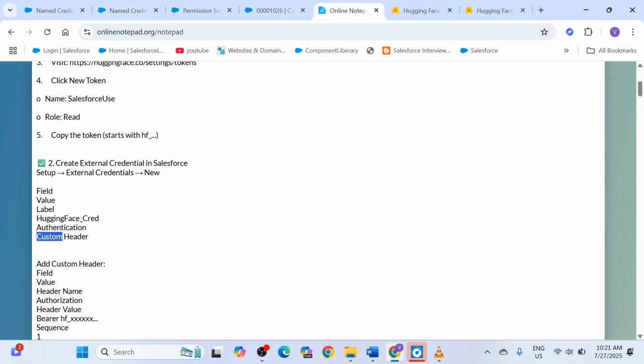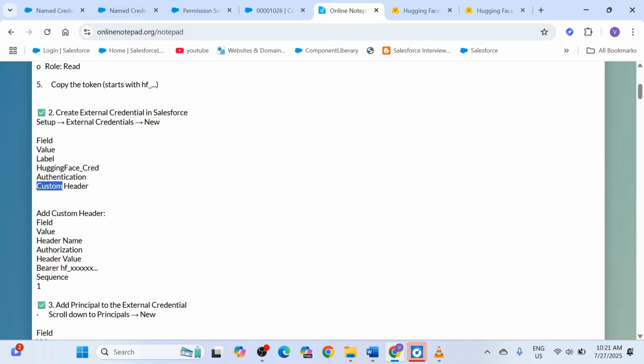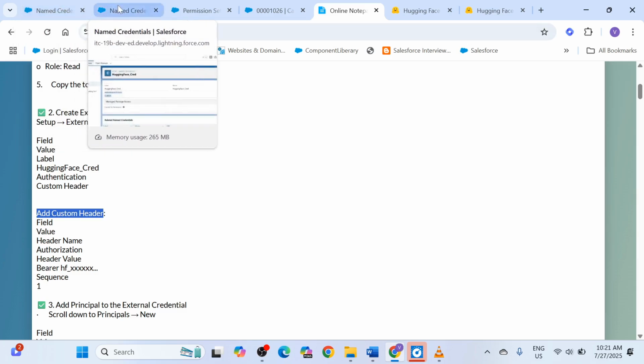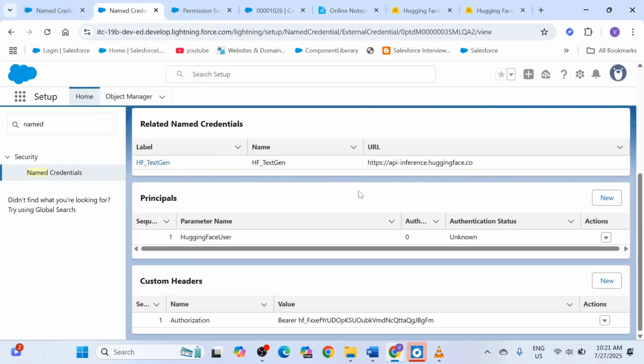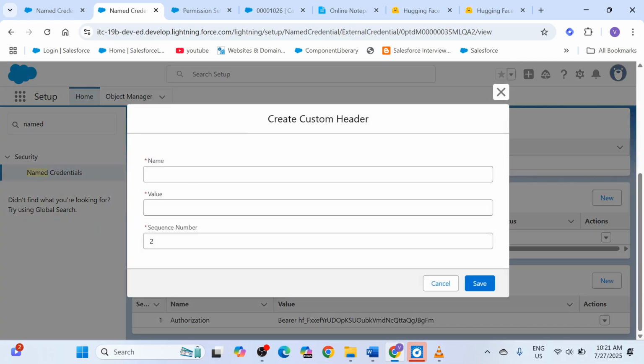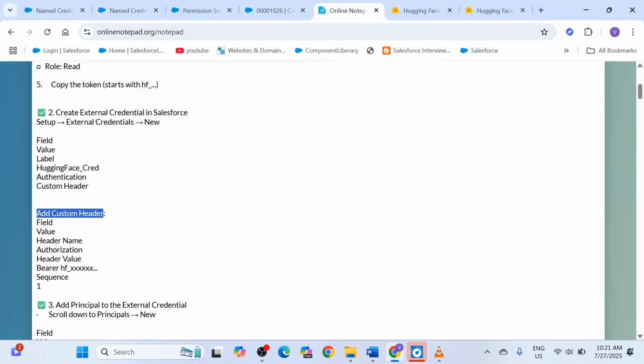You have to add the custom header. You can see here the custom header, and it's very important. If you come down, there are name, value and sequence, and since we have already created one, it's coming like two. Okay, and give the name and value.